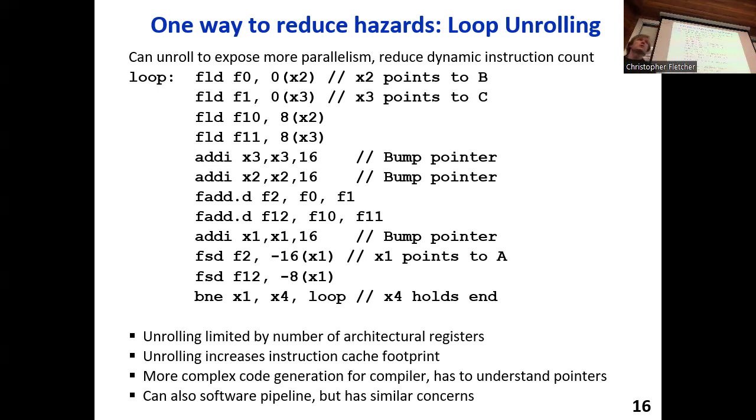Compilers today, especially auto-tuners, which take into account things like dynamic instruction cache miss rate as the program runs, might say that if the instruction miss rate is higher than it nominally would be, they would just-in-time compile an unrolled loop with fewer iterations, and might take into account second-order effects like that. But I think the only hard limit is the number of GPRs, general purpose registers, that you have. Any other questions?